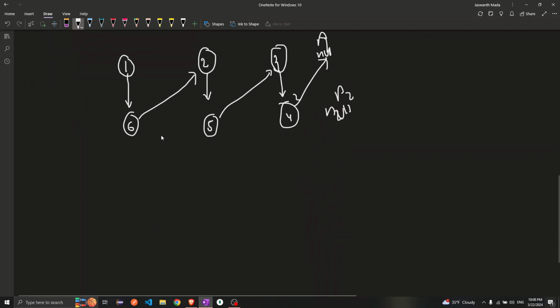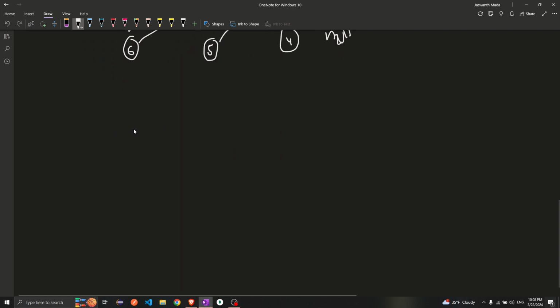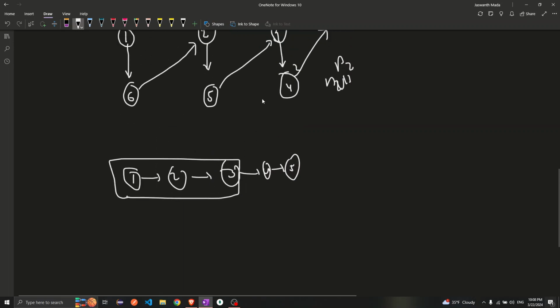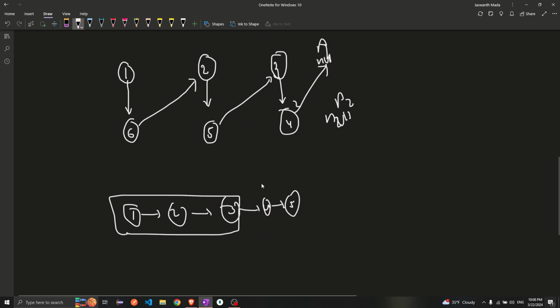But we need to take care when there are an odd number of nodes. Suppose we have something like 1, 2, 3, 4, 5. Suppose we have an odd number of nodes. We need to make sure that the first list has the additional node so that this process will work.